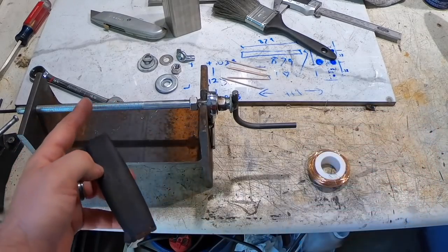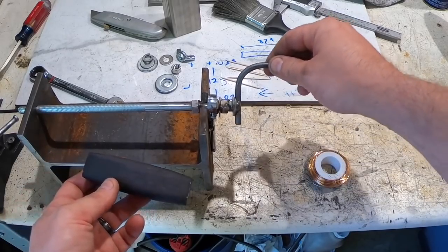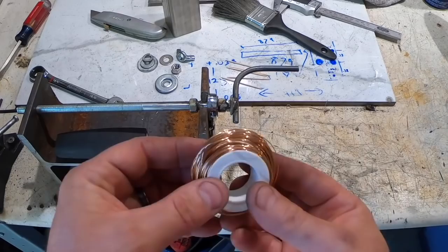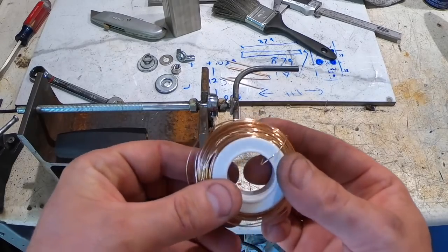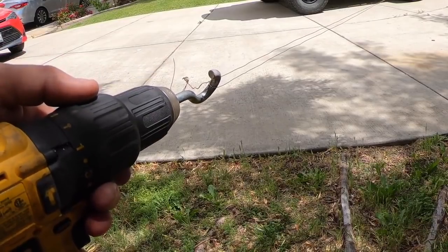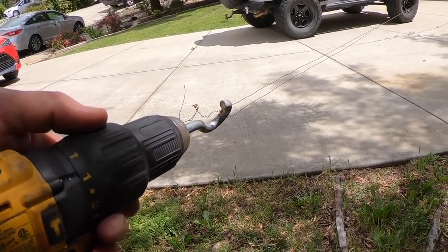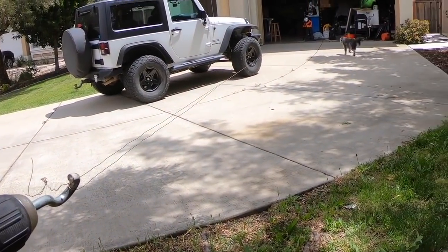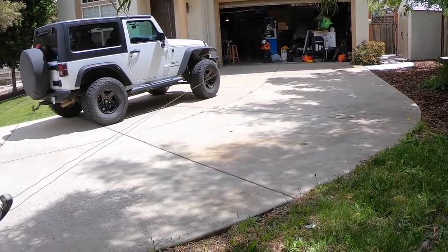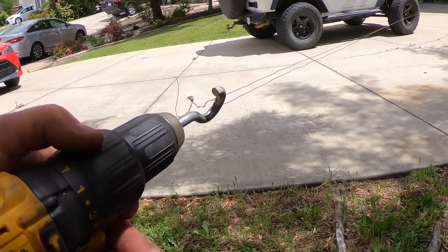Okay, and it's going to go in this contraption, which I'm going to be able to turn, and it only goes one way. And here's the wire. So first thing I'm going to do is twist this wire. Okay, folks, I'm ready to twist this wire. I've got it tied into a drill here, and way down there in the garage, I've got it attached to another piece. So here goes.